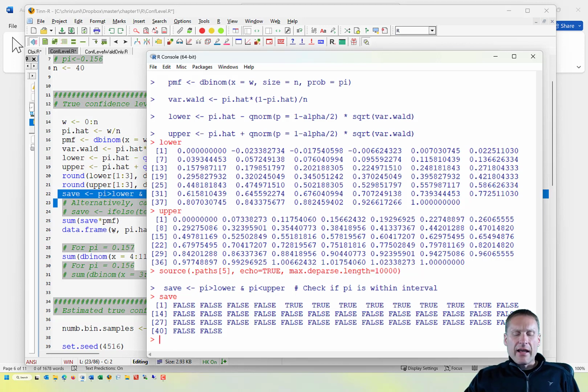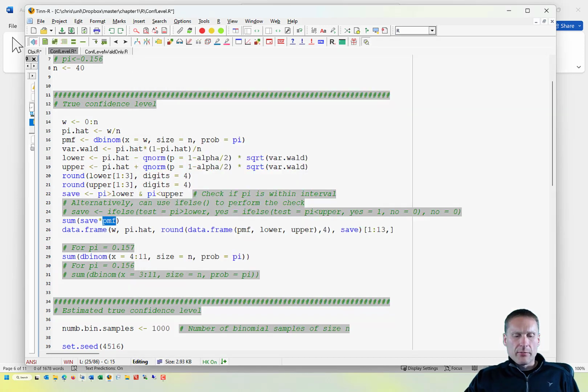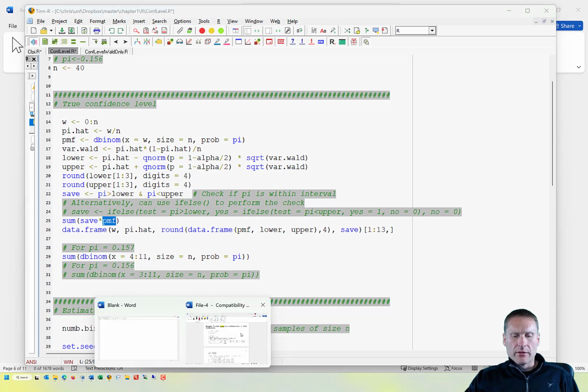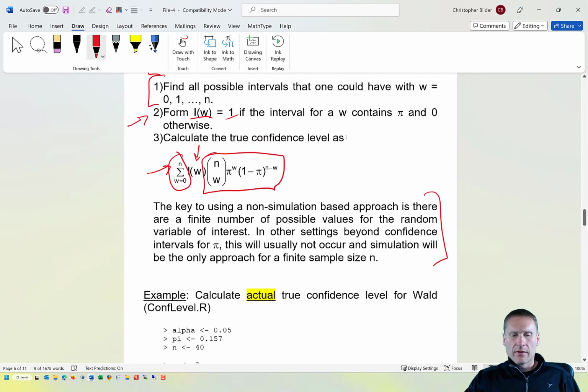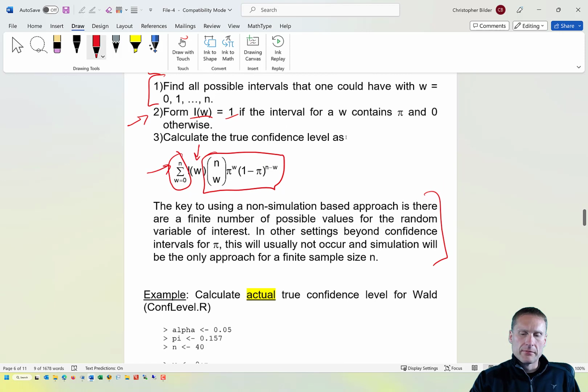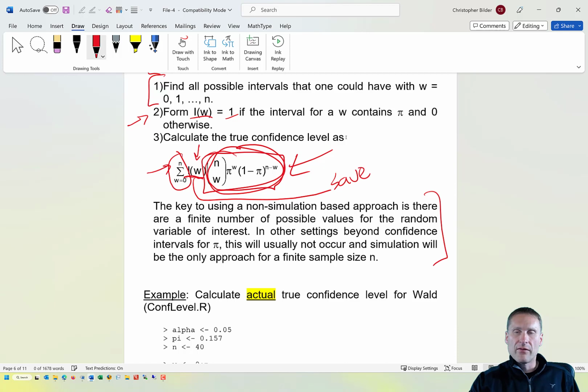And then next, what I want to do is basically what is shown in this equation here. I want to add all those binomial probabilities that correspond to when the interval contains pi. And so what I'm going to do is create my save vector in my program. Essentially it is my indicator function.